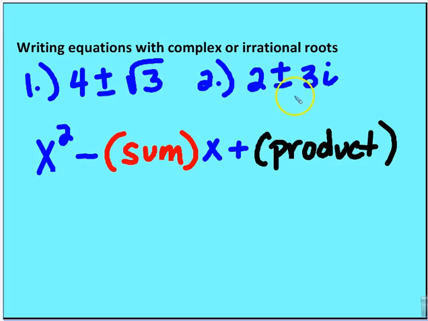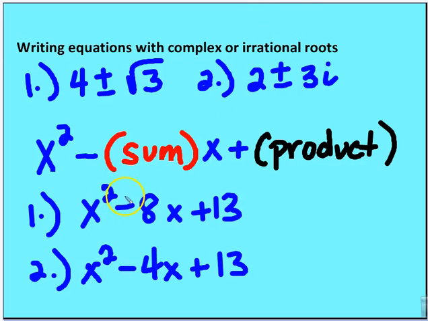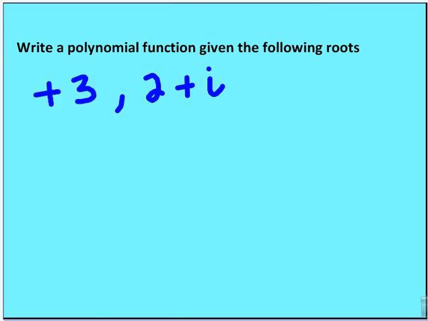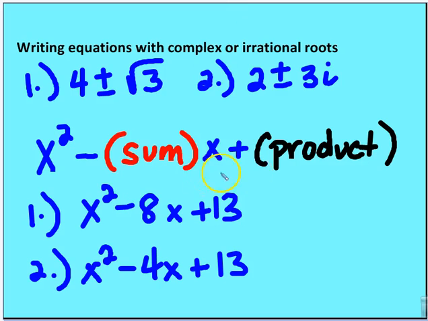All right, so here we have a couple more problems. Let's see if you can figure these out. I'm giving you the two roots. I want you to find out, if these are the two roots, what their factors would look like, and then, as a result, multiplying their factors together, what the resultant quadratic will look like. All right, so x squared minus 8x plus 13 is the first answer. x squared minus 4x plus 13 is the second answer. I didn't go through the problems; I'm expecting that you can evaluate from here.